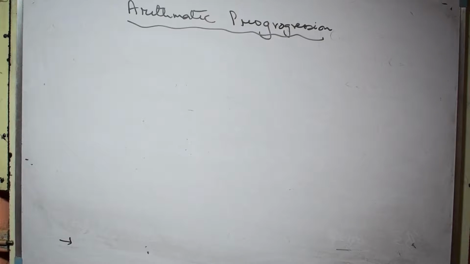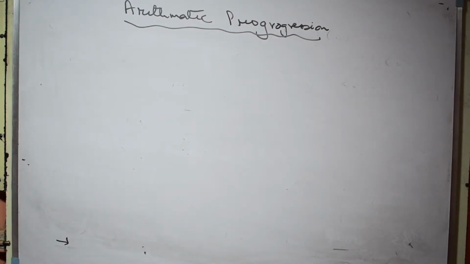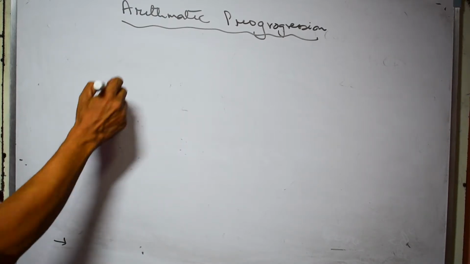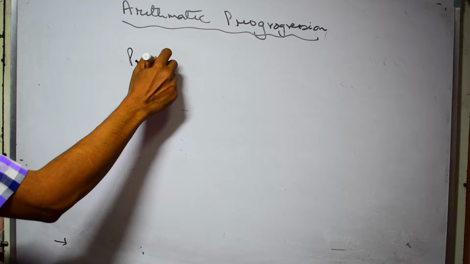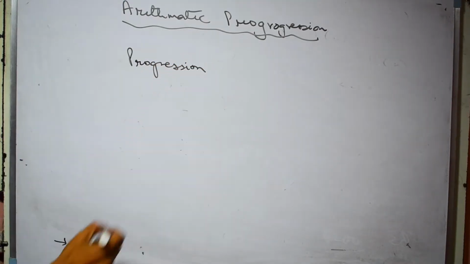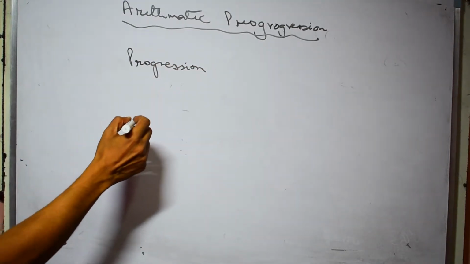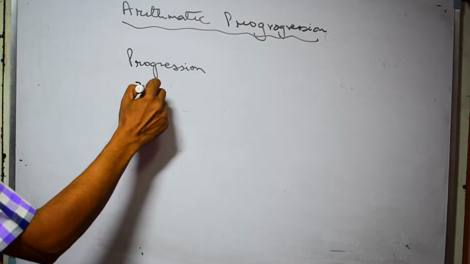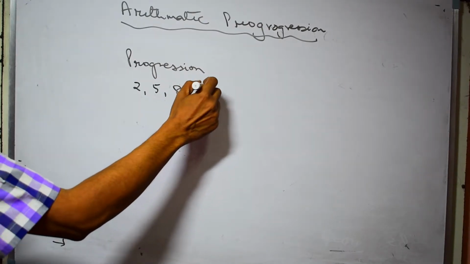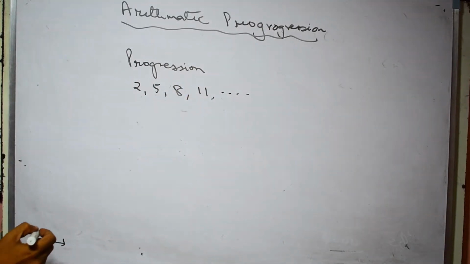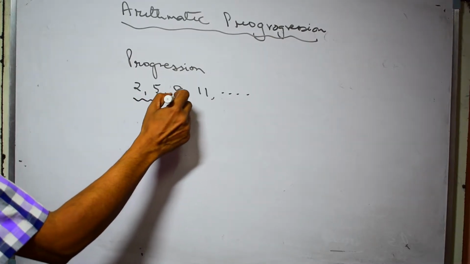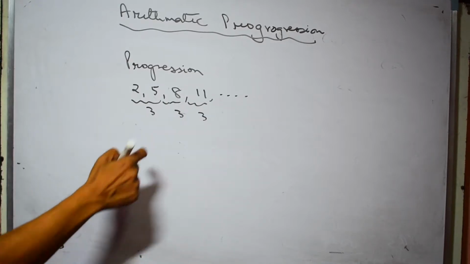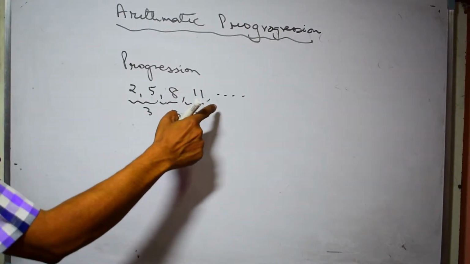Today we will discuss arithmetic progression. This is actually a kind of sequence of numbers. So progression means some sequence. Now when the numbers are in such fashion that the gap is same, that is difference is same, like 2, 5, 8, 11, this way, we are finding that the difference of successive numbers, all are 3. So we can say that this is an arithmetic progression.